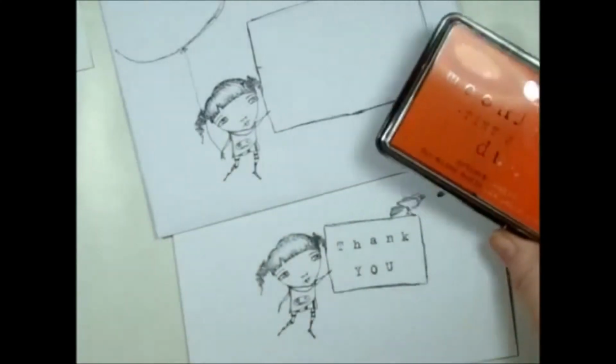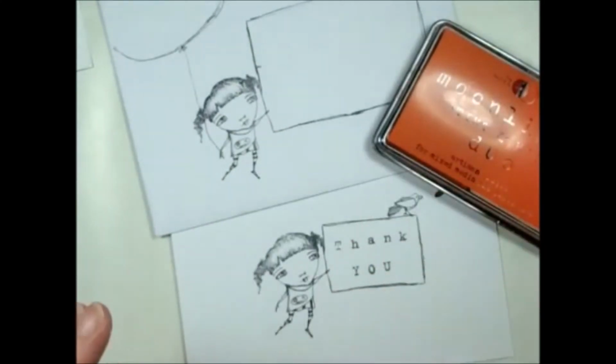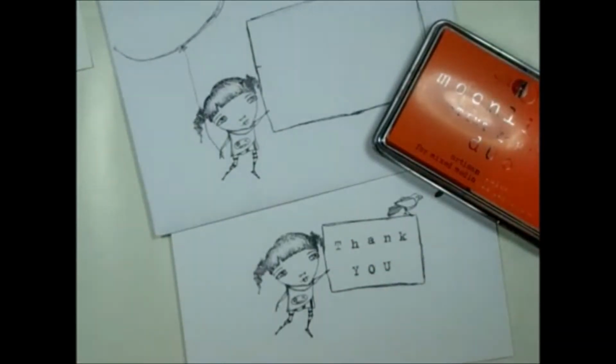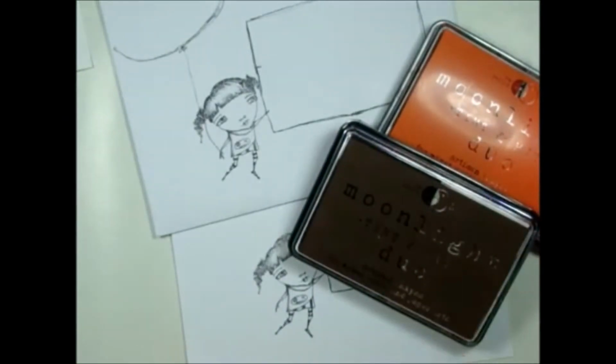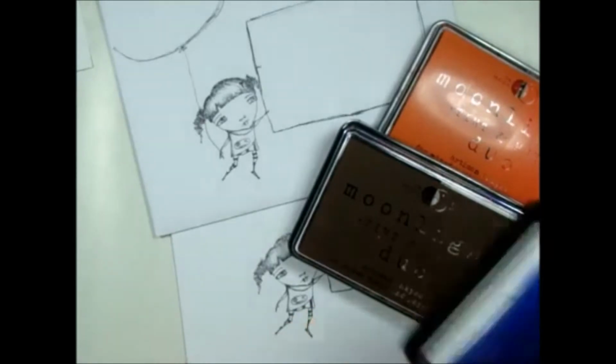So the next step is to color everything in. And I'm not going to do a whole bunch of coloring, but I'm going to do a little bit. And I'm going to use my Moonlight Duos. This is Solar Flare Orange. This one is Asteroid Umber. And lastly, I have Deep Space Blue.